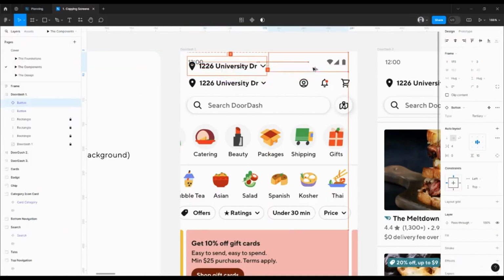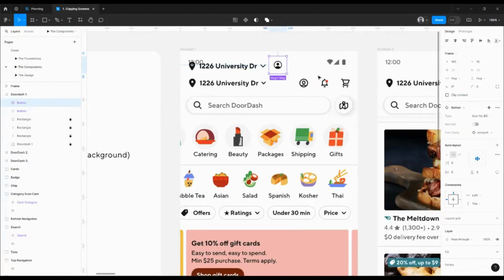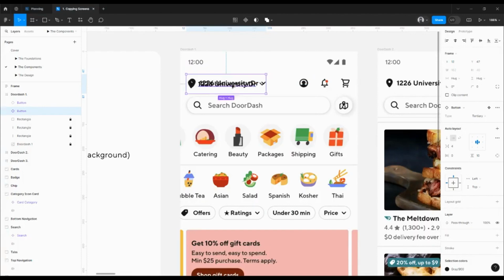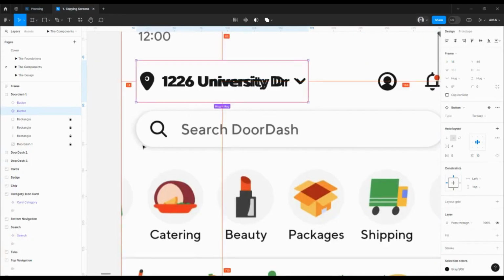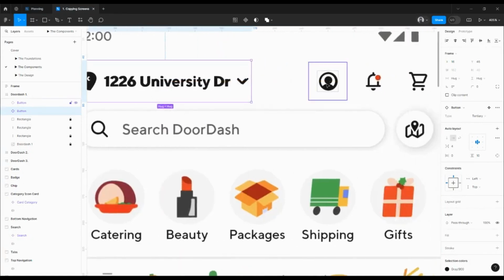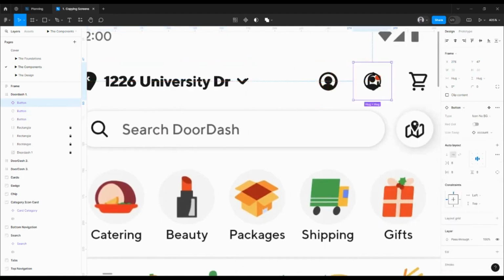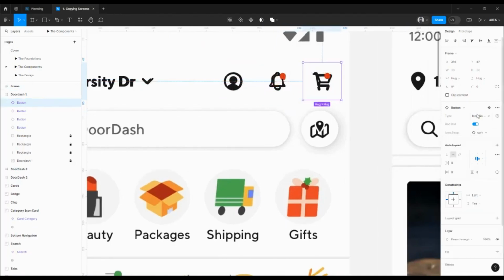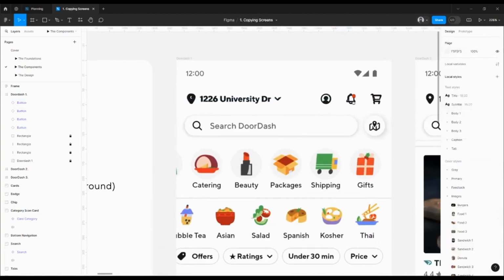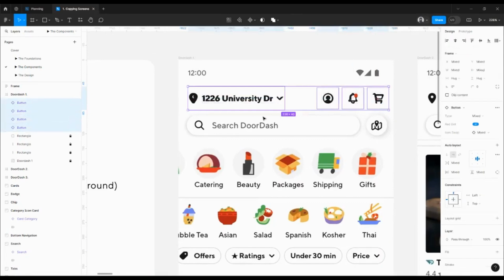Now I'm going to use Alt to make a copy and change to this one, and in the meanwhile I should also place it right above them. You can use mouse or you can use your keyboards to perfectly place them where you want them to be. Making a copy, changing the icon, and the cart icon, and of course red dot goes. So I have these ready and I'm going to just simply align them just in case.